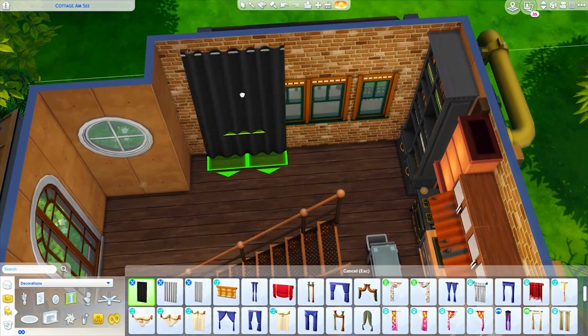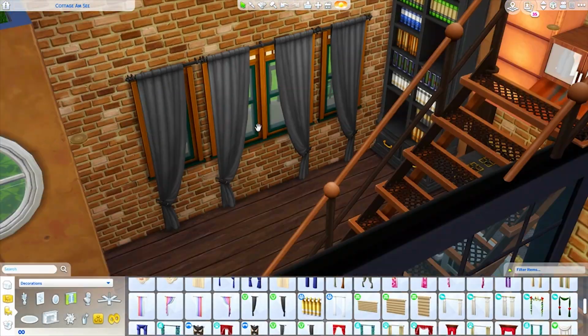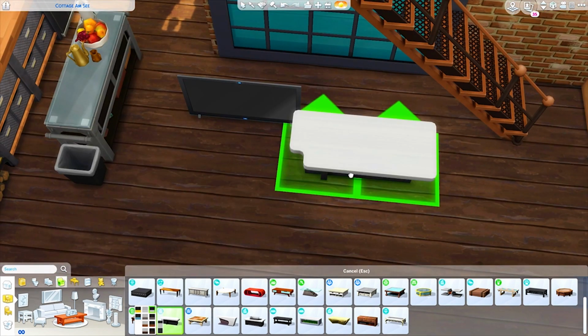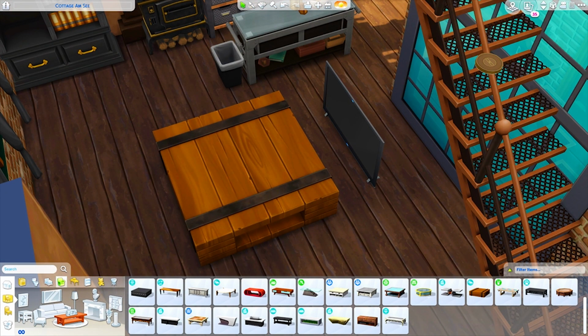But anyway, we added this little table in the middle of the kitchen to kind of work as an island because I didn't feel like a full island fit here. It took up too much space because, while this really does stretch the idea of a tiny home, it is still a very small space you have to fit everything into. So it was definitely interesting.